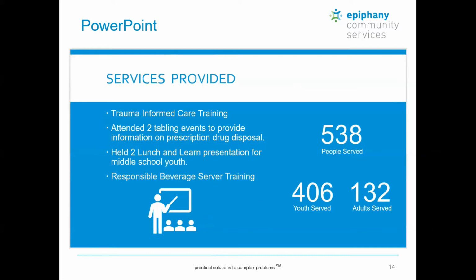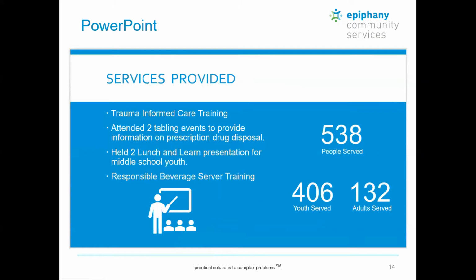And this just lists a couple of my big services that we provided: a trauma-informed care training, the responsible beverage server training that we had for the first time, and some presentations and things like that. Then I decided to break this down to people served. So we had our total number served, and then I also broke it down to our total youth served and adults served.